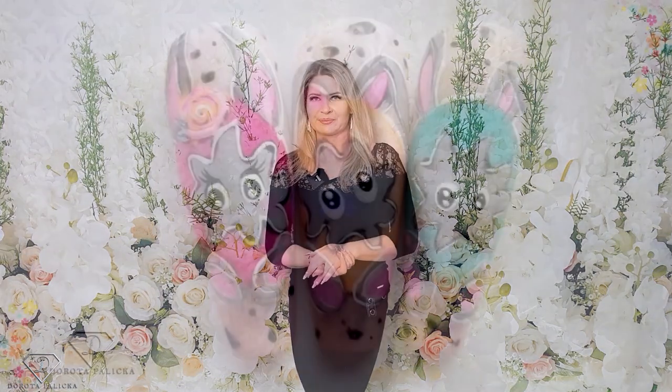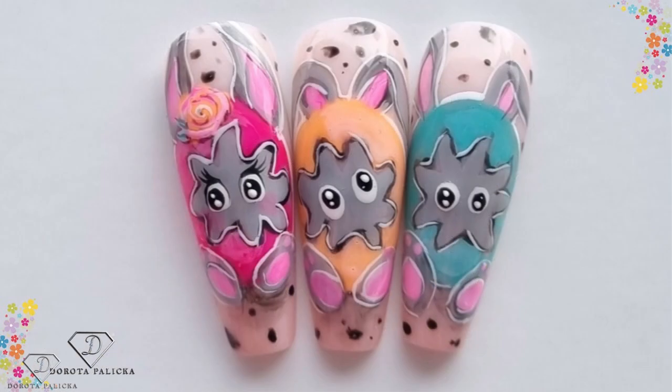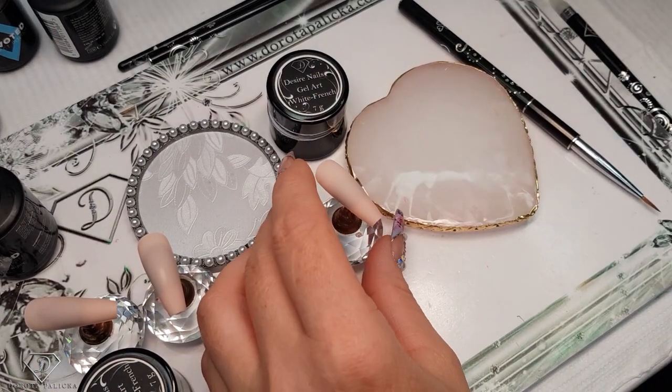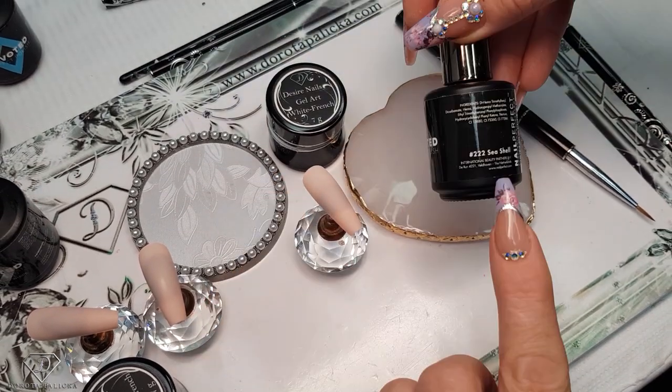Guys, Dorota Palitska, international nail artist and educator here, and today we are going to be playing with some cute Easter nails. Have a preview of them in here. Yes, that's some sort of bunnies jumping out from the eggs, and I hope you really enjoy this tutorial and you will learn something new. So let's start. We are going to play with those cute nails. I'm actually excited, guys, like really excited.